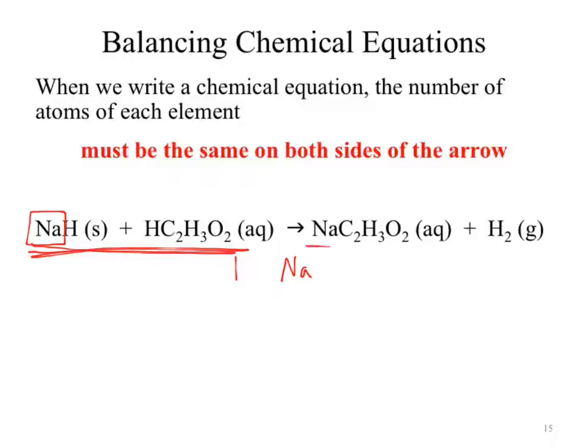So let's move to the right-hand side of the equation. How many times does it show up over there? Once. Is our sodium balanced? Yeah, it's the same on both sides, so it's balanced. Okay? So we could now move to the next element. What's the next element that I see? Bless you. We've got hydrogen. Do we have to balance the hydrogen before we balance carbon or oxygen? No. It's completely irrelevant. Doesn't matter when we balance it, we just have to balance it.